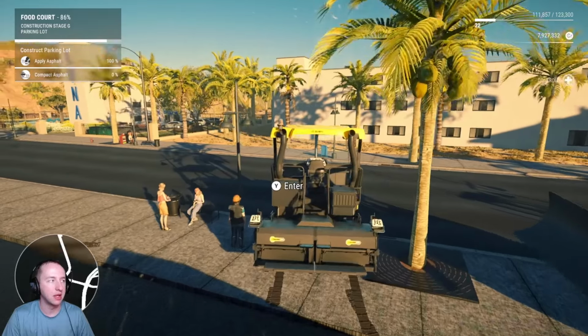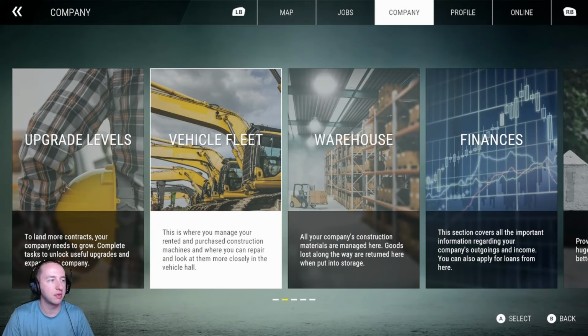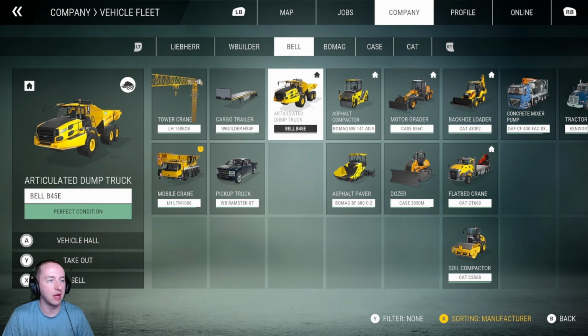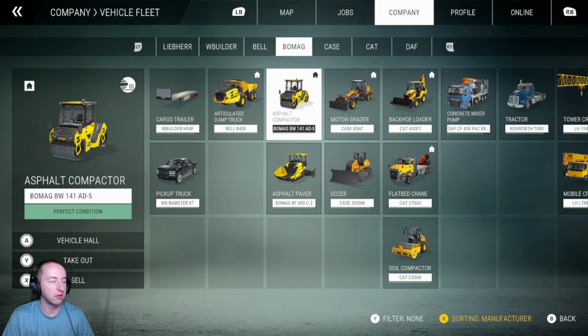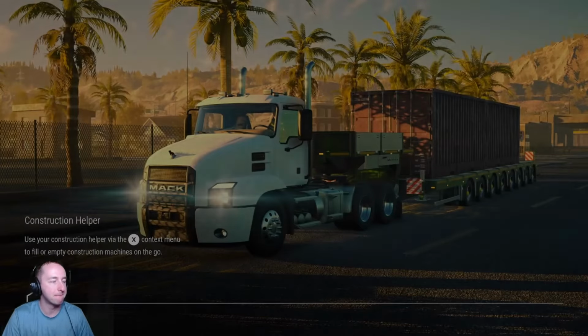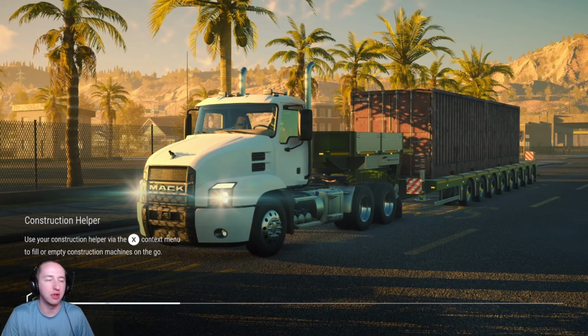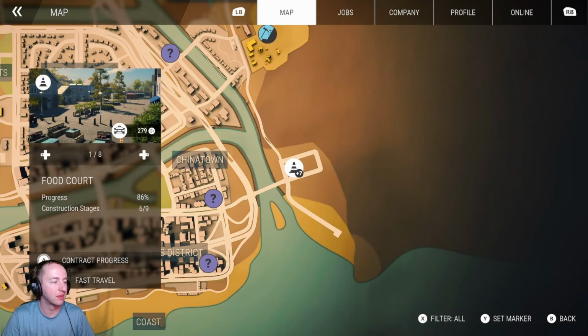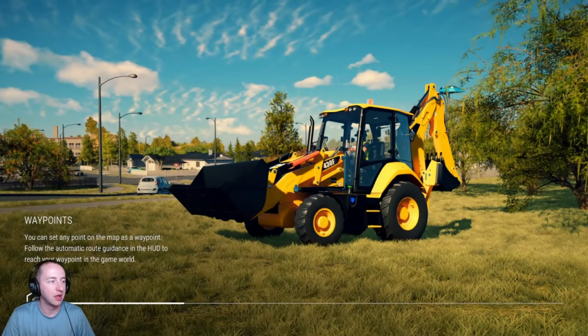Alright. And now we need to compact the asphalt, so I get another compactor out. Where is it at? Not the soil one. There it is, asphalt compactor. It was right in front of me. I was probably looking dead at it. So many pieces of equipment out for this project. I'm at construction stage 6 of 9. Can you believe that?